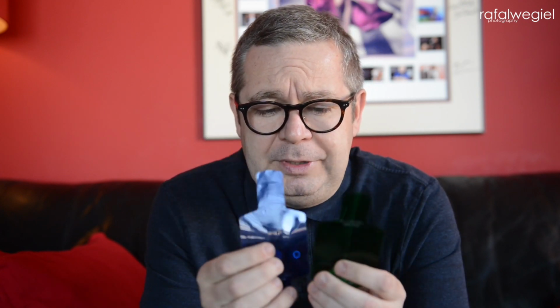The one issue which I have with those gels is that you only have one color. Sometimes what I used to do, and you probably noticed on some of my images, I use split colors. I put two gels side by side on my speedlights, and that's how you create a two-color background. But at some point I thought this is not good enough. I wanted gels which give me multiple different colors, so I can create certain patterns with different colors, and those gels didn't allow me to do that.